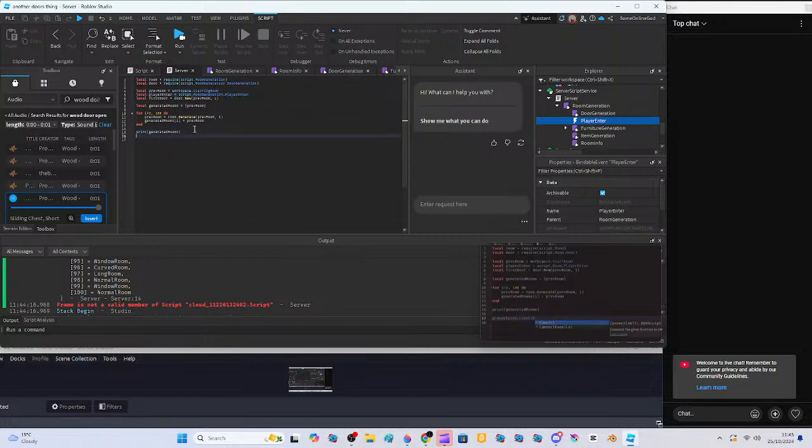So when that event is fired, we're going to connect that to a function, and we'll take the number as a parameter. And now we can make things happen when the player starts to go through certain doors.